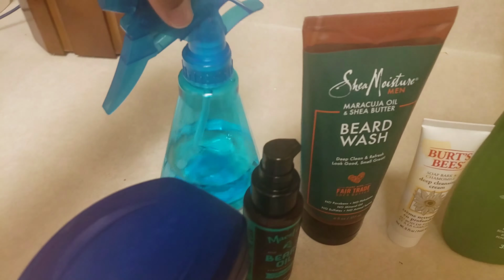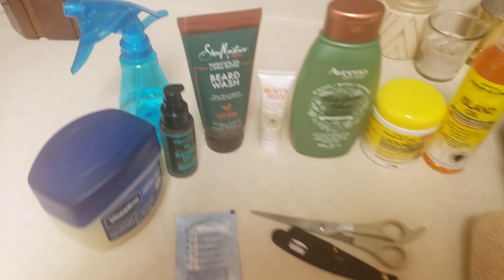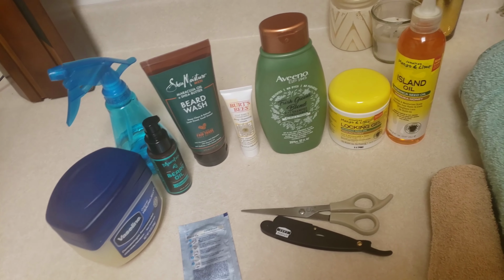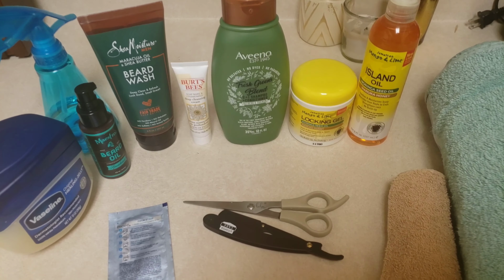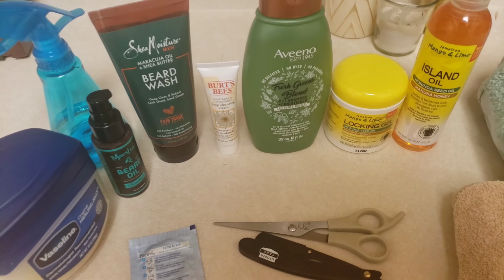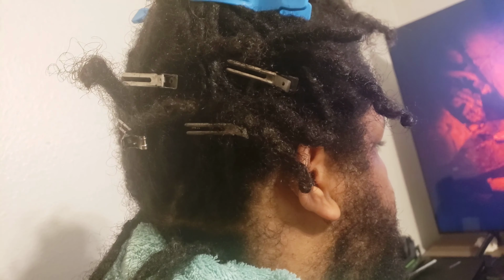Remembered I added in this spray bottle of water. It was in the room, but it wasn't included. So now it is included in all my stuff because we're going to wet the beard to try and make it more tame as we brush and comb through it. Also, there's a wooden comb around here and a beard brush somewhere. I can't find them, but I will get them before I end up doing his hair. I promise. Ignore the very violent and weird looking anime in the background, if you can see it.